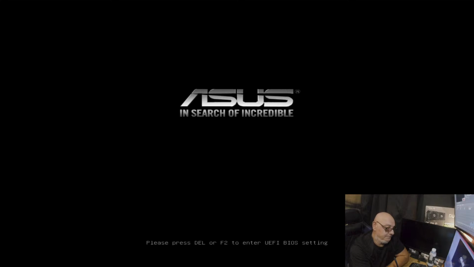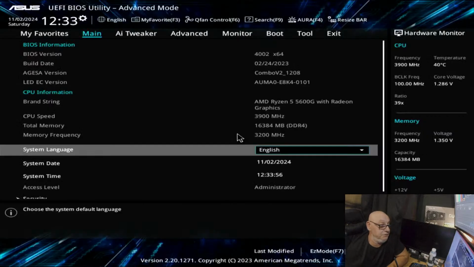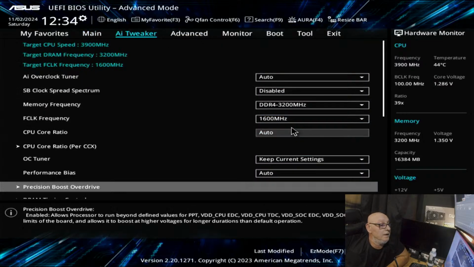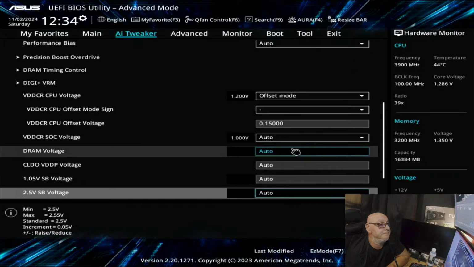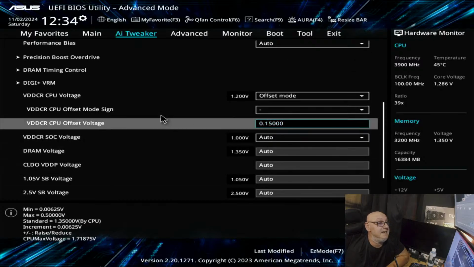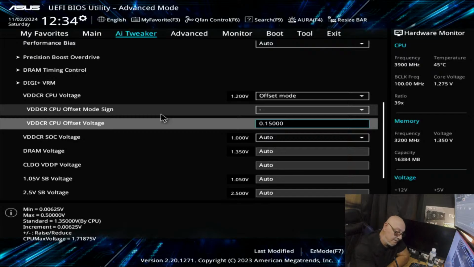Still too high. Okay. Well, see, it's still too high, so I know this. So what you're going to want to do, I think the best setting for this is going to be 0.125000.